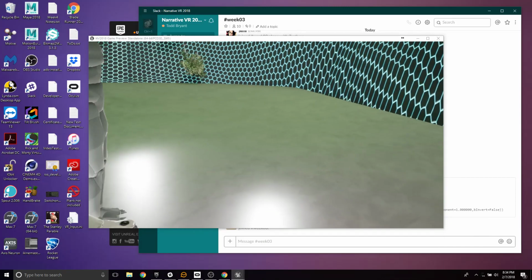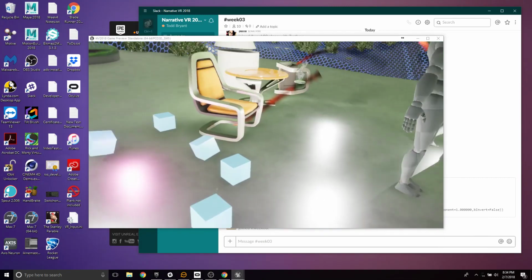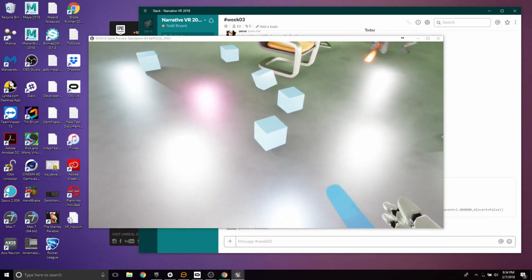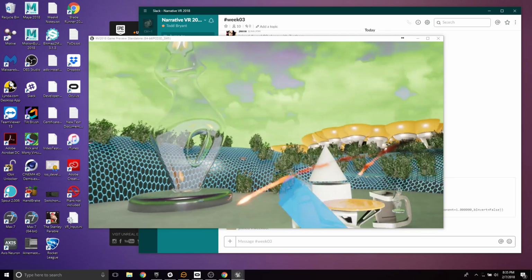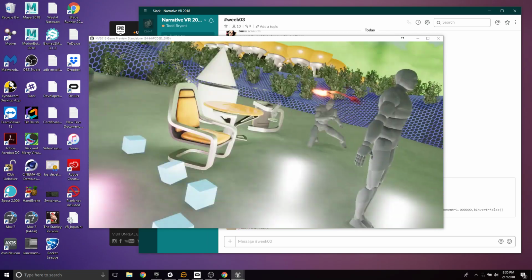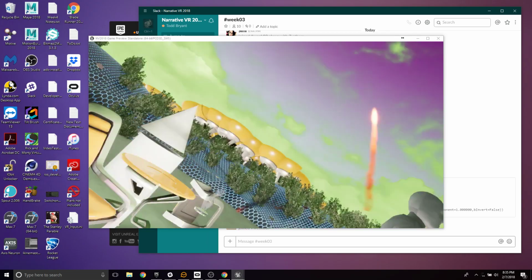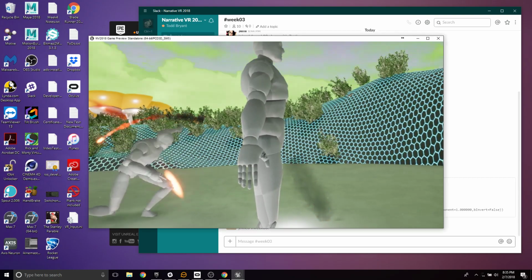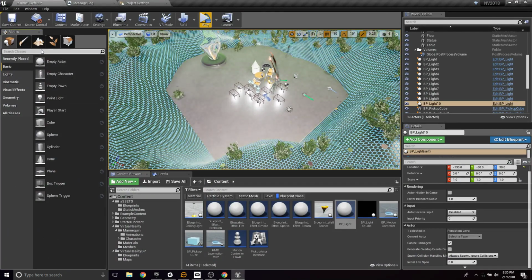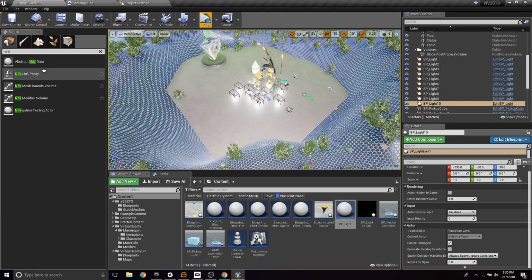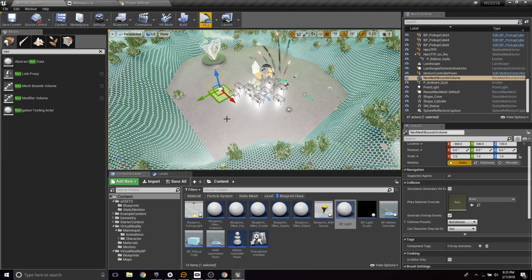So here I am in the disco. There's that guy doing the thing. And I can't move at all. In fact, you see that it just ends right here. One of the things we didn't look at in the level was you can actually set where you can navigate. And it was set to invisible because it's an ugly green color. You don't want to look at it. So we need to actually set where we can move and navigate. I'm going to say show where we can navigate, and we can't navigate anywhere for right now. But if I search here for a nav bounds volume and bring it in, green means go, right? So I can only teleport to this location.